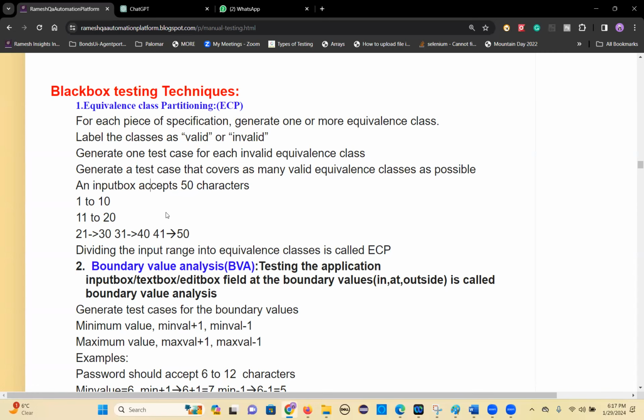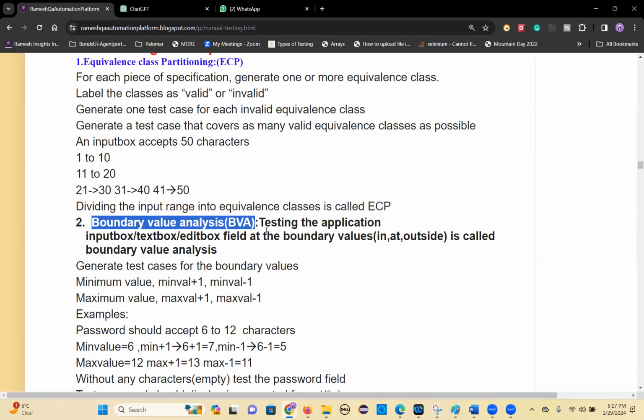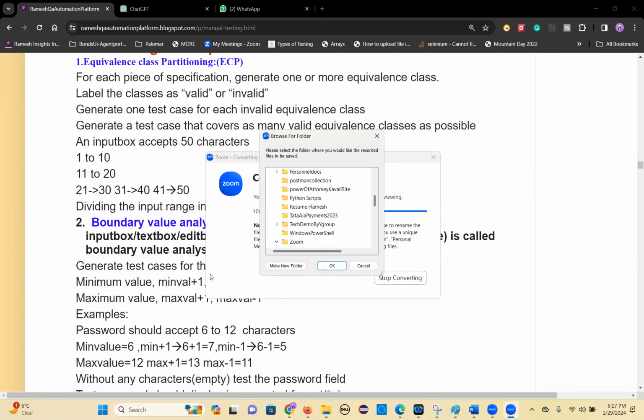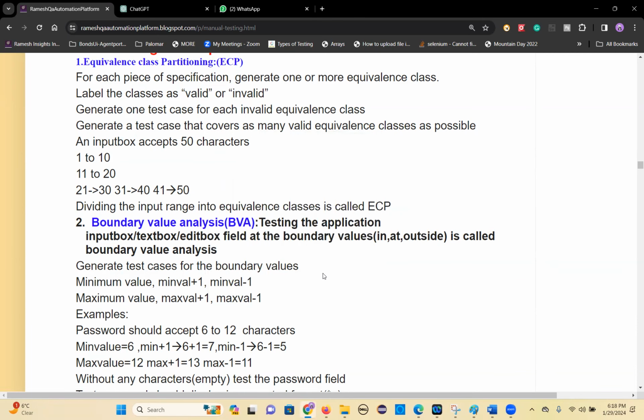If I want to check with the exact data like this, instead of a range, how? Exact data means again you have to come to boundary value analysis. That will show you boundary value analysis. There is a middle value, exactly one middle value. Any one you can take. So let me explain; maybe that will clear your doubt. So boundary means, obviously, at the boundaries, any one sample we can take, so that it will be easy for us to understand.